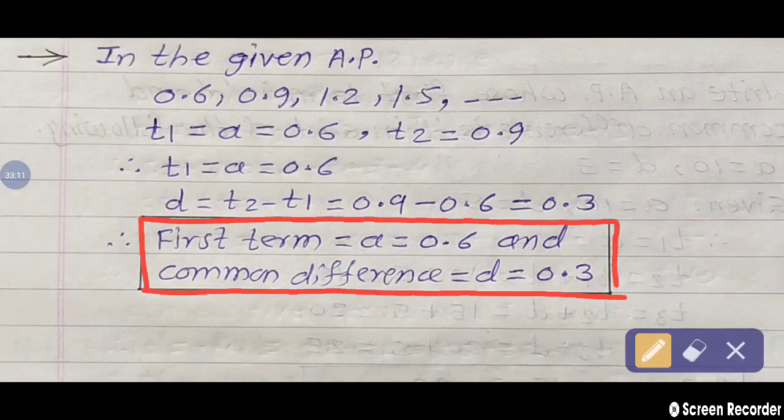So in this way, these are the 3 varieties of questions given in this practice set 3.1. So the remaining options are all for your homework. Try to solve them with the help of the questions solved today in our video.